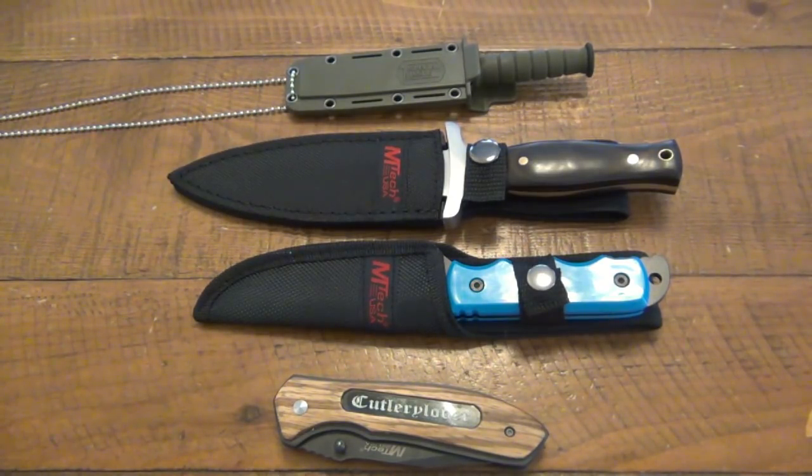There are plenty of teenagers out there, and even adults, that buy all different types of knives just to collect them. They just like playing around with them. They put them in display cases. They have a collection. They don't necessarily need them.